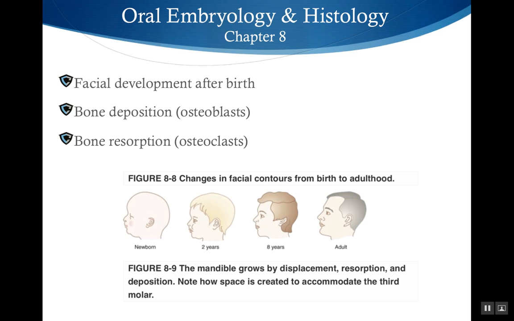So, for example, new bone is formed after a tooth is extracted. You take a tooth out, and initially you have that socket where the tooth root used to be, and new bone will eventually fill in that socket. So you have osteoblasts and osteoclasts that are responsible for the formation of that new bone that fills in where the tooth used to be. Bone resorption can occur in cases of periodontal disease, where the bone actually resorbs, or the bone grows away from the teeth.